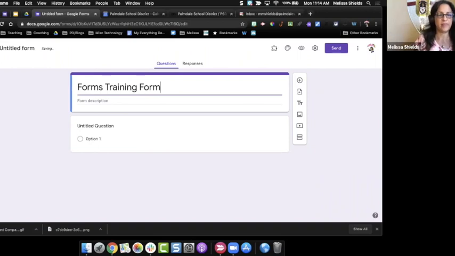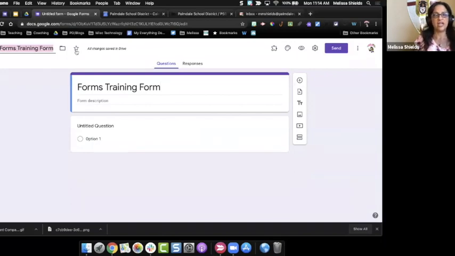Hey, why not? Now I've typed it here, but you'll notice in the top left, it still says untitled form. Now that I've typed the title in, I just have to click here and it pops up. It's like magic. And you'll notice all changes are saved in Drive. I don't have to hit save. Now, this is the same as Google Docs and Slides, where if I type it here, it saves here. However, if I change any of the settings of my form, I will have to save it, okay?